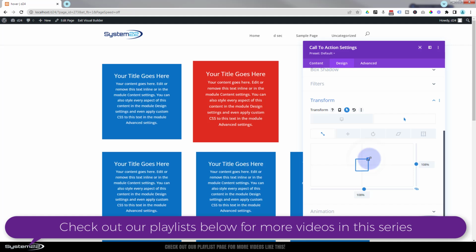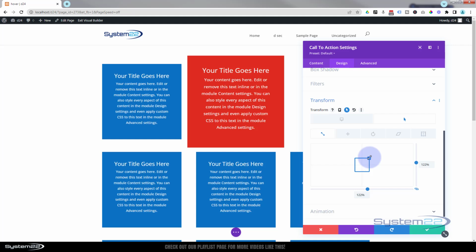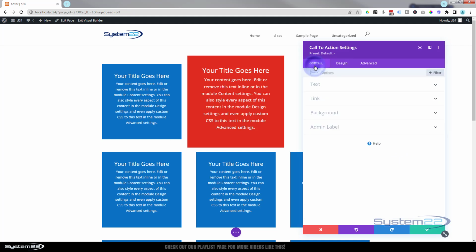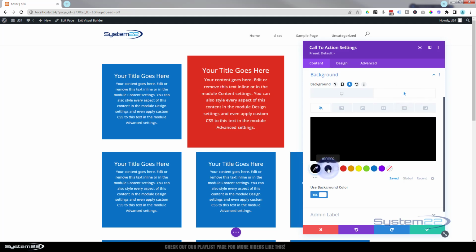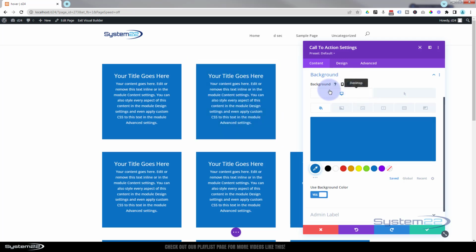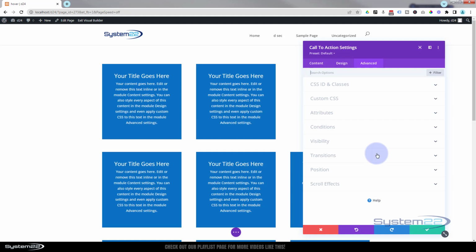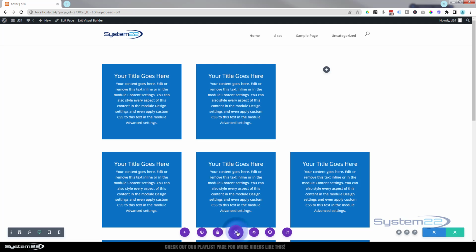Now, not only do I want it to be red, I want it to be bigger. Something like that. And if you wanted to change that background color to a different color when it hovers, you can go in there in the hover state, just make it the color that you want when they hover over it. And then back to desktop. And again, if you want to change the transition time, let's take that down to maybe half a second. You can do so there. And it's okay to mix and match these effects. You can have as many as you want. So let's save our changes and we'll take a look at this one.